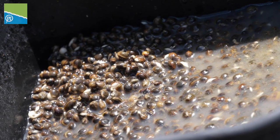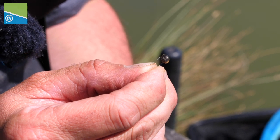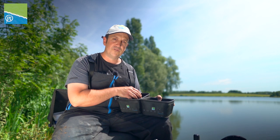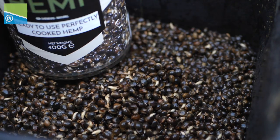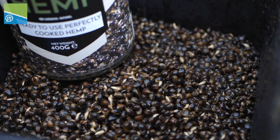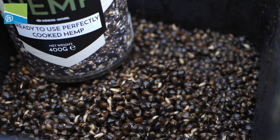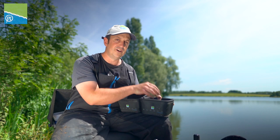It's actually perfect — it splits perfectly and there are also a lot of hookers in there, so you haven't got to spend time cooking it. Straight out of the tin, add more water. I watch some people fish hemp and they don't add water to the seed pot. The problem is it starts to dry out, starts to float and doesn't settle properly. So big important tip: add water to it. The other big important tip — add a few pellets, especially on commercials like this. Hemp might not work and you need a back-up plan.